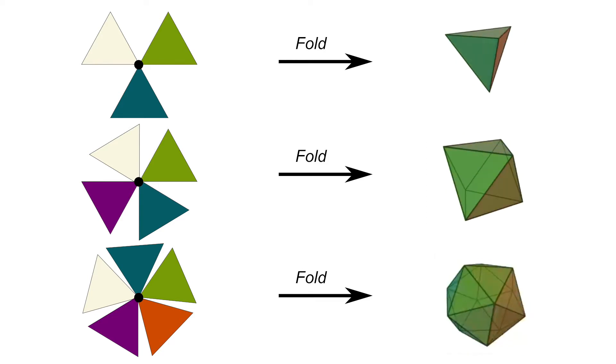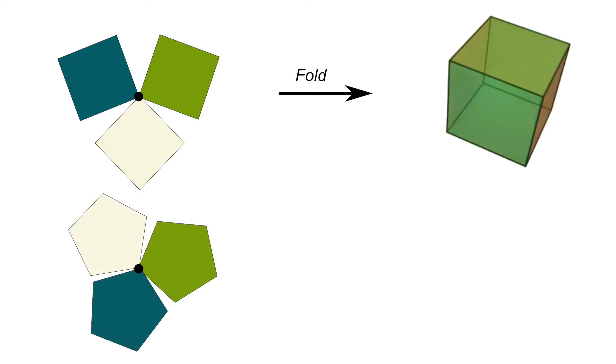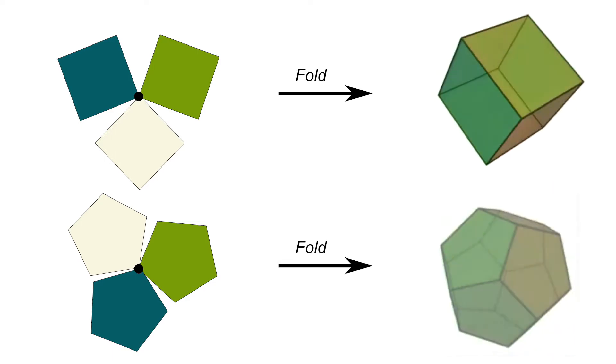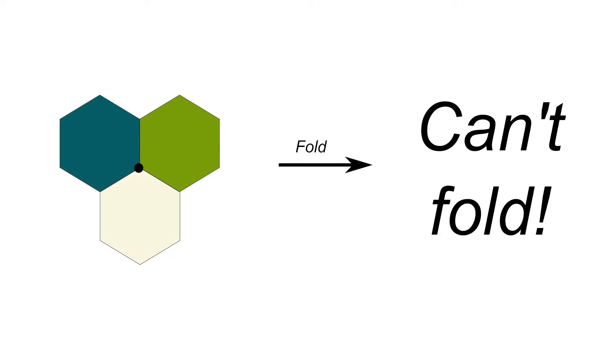If you want your faces to be squares instead of triangles, you can only have 3 faces per corner, and this corresponds to a cube. Similarly, if your faces are pentagons, you can only have 3 per corner, in which case you get a dodecahedron. And that's it, because if your faces have more than 5 edges, you cannot fit 3 of them at a corner without equaling or exceeding 360 degrees.